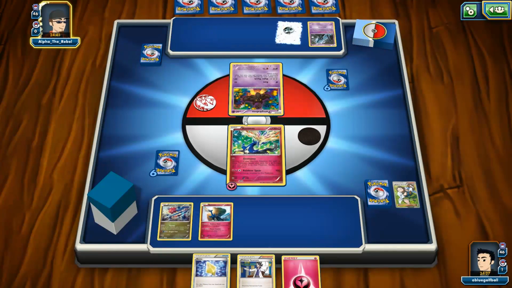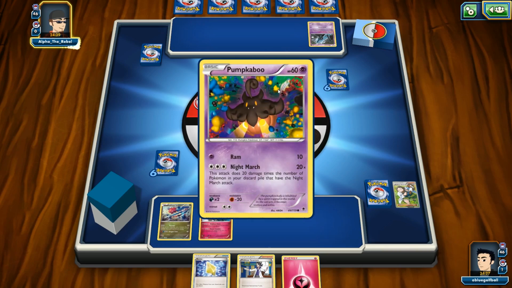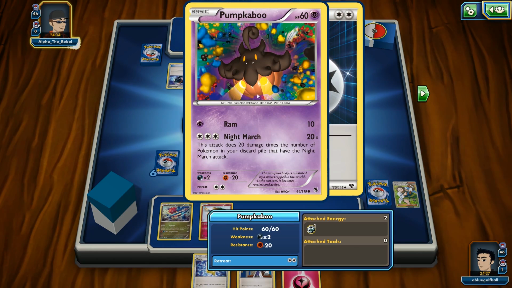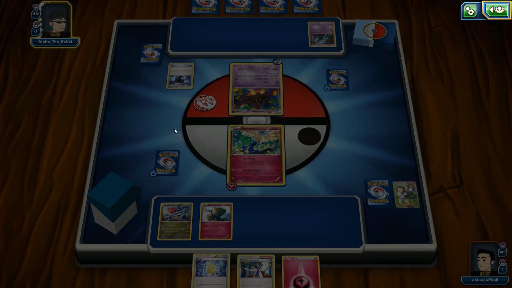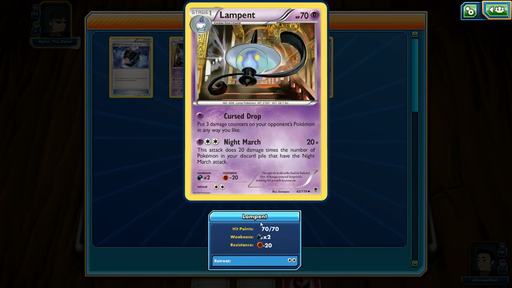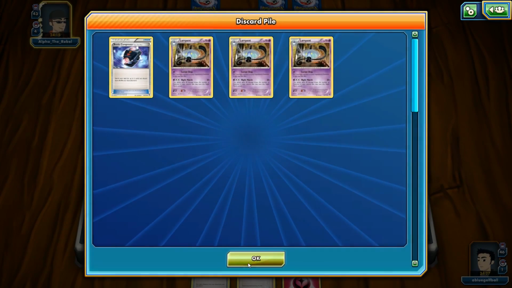The Pumpkaboo will be able to hit us for Night March, perhaps. You can see right here, Night March. All my opponent needs now is the Dimension Valley. We see a Battle Compressor that's going to get a bunch of the Night Marchers, probably Lampents. Night March hits for 20 damage times the number of Night Marchers in the discard pile. We could see something like 2 Battle Compressors for 6 total Night Marchers, plus Muscle Band, plus Dimension Valley. So there's those Night Marchers right there, you can see that.